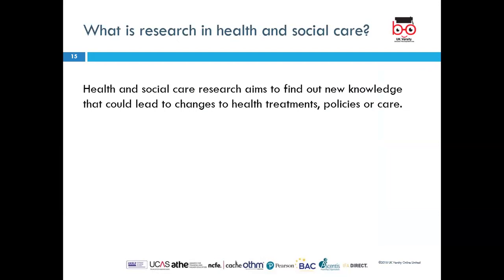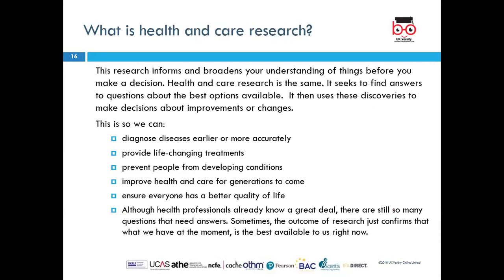So what is research in health and social care? This aims to find out new knowledge, so you'll be finding out new knowledge that would lead to changes in health treatments, policies, or care. You can talk about policies, treatments or care, or any other topic that you would want to focus on. This research would inform and broaden your understanding of things before you make a decision.